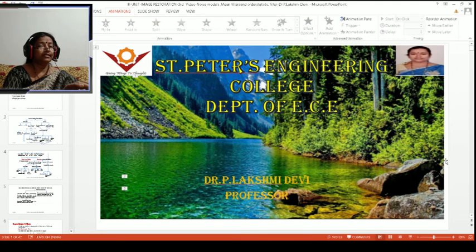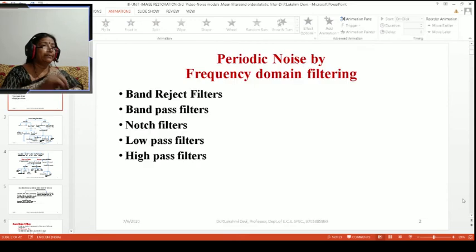In this regard, I would like to cover the image restoration topics here. Already, in image restoration, we covered how aperiodic noises are removed. Image restoration, or image restoration, both appear to be the same. How you are going to reconstruct the image by minimizing its noise as well as any disturbances that occur in that particular image, we are going to take care of in these image restoration concepts.